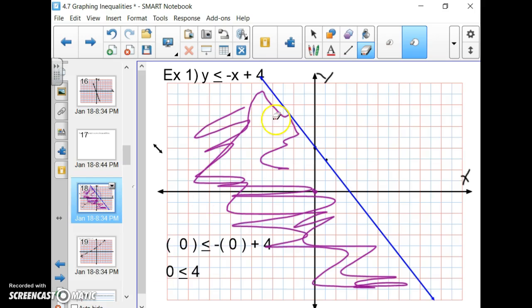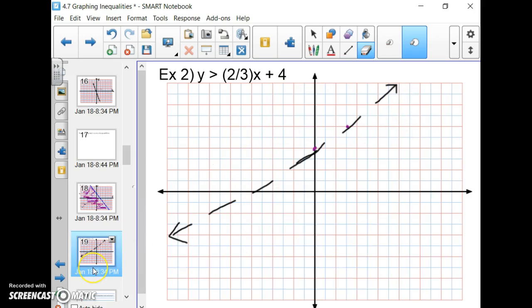Now on my previous one, I had a solid line. That's because when we had greater than or equal to, or in this case, less than or equal to, we had a closed circle, which means we include the number. So anything on this line is included. So if I plug in these 2 points into here, or anything below, I'll always get a true statement. If I plug in any points on this line, I'll get a false statement. Now I haven't tested out anything just yet, so again, I'm going to start with 0, 0. I like using that one. It's pretty easy to work with.